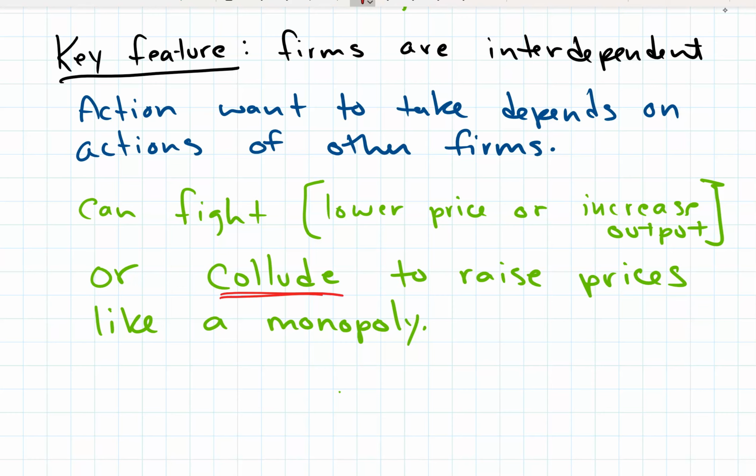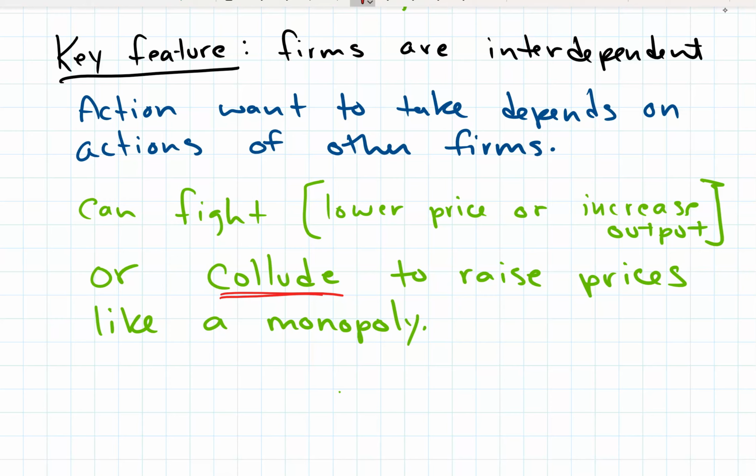Now we could collude to raise our prices. How do we collude? Well, we can do this implicitly. Like you play nice, I'll play nice, and we both keep our prices high. As long as the other person doesn't do a price cut, we don't do a price cut, right? This is a type of implicit collusion where you're not actually communicating with each other. Or sometimes firms can illegally communicate with each other and agree to fix the price somewhere and to not lower it, right? And sometimes they form a formal agreement called a cartel, colluding together to raise the prices, and their firms are then behaving like a monopoly, right?